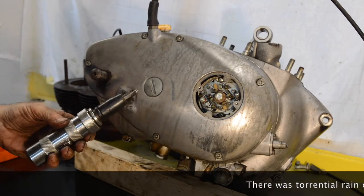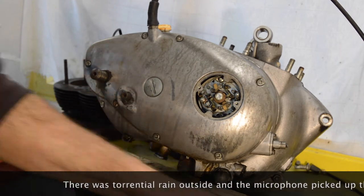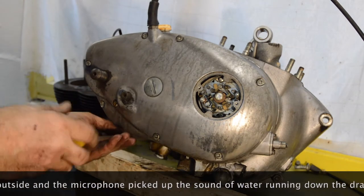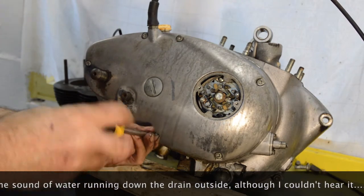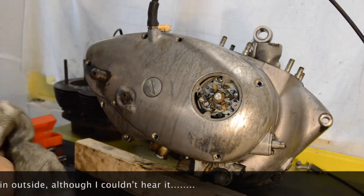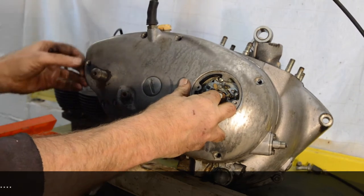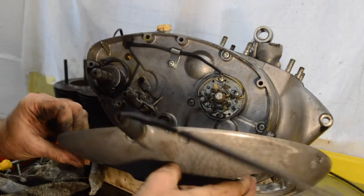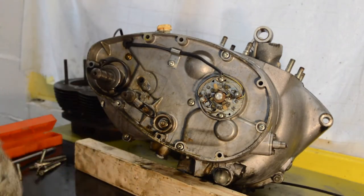I've pre-loosened all the screws with an impact driver because it's been quite dull watching me undo bits and pieces. So I'll just do a couple of these just to show you and bring you back when they've all been done. Right, screws are out. Ta-da. Come back to that shortly.